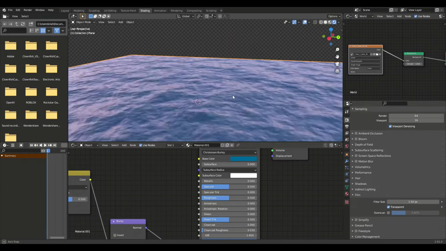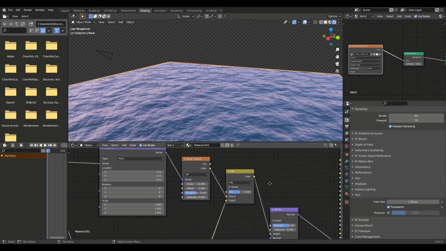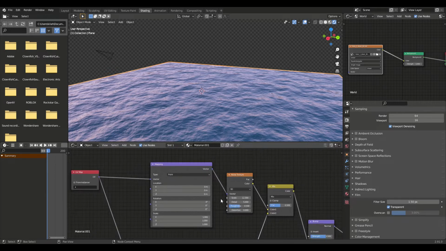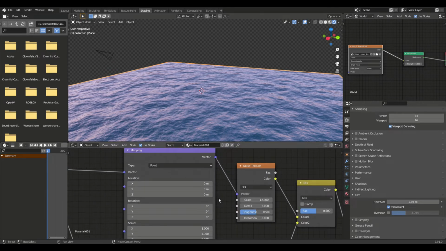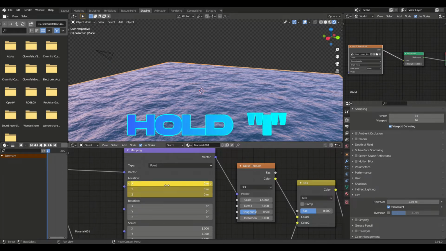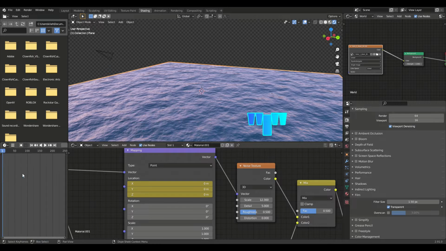So now you wonder how I animate it. So that's what you're gonna do. Go to mapping. That's where the mapping texture comes in, because you wonder why I didn't do anything with mapping. Here we go. What you're gonna do is make sure this is selected. Then you're gonna hold I. Then this is where you do this.